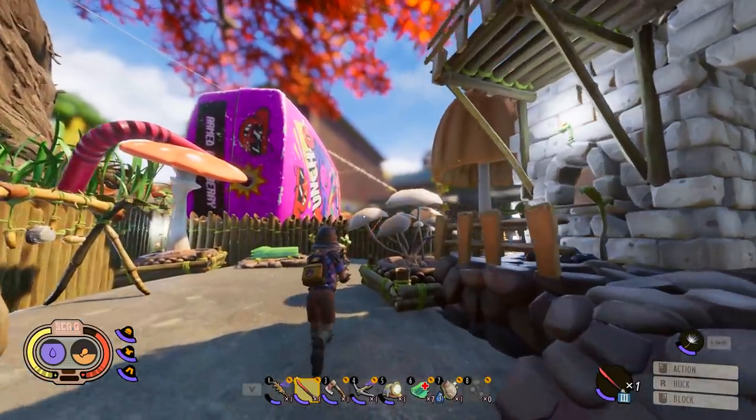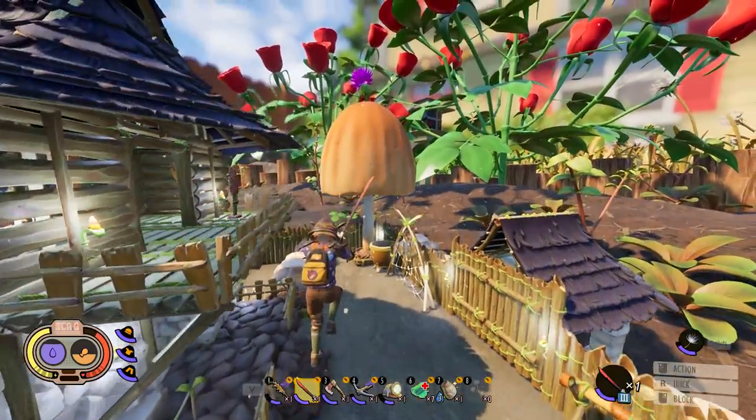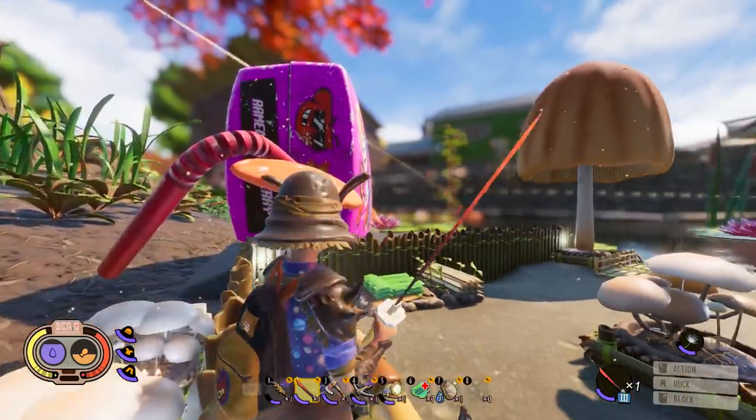Just realized when you put on the ant armor set, you look kind of like a samurai, so that's pretty cool. But that's going to do it for today's episode of Grounded.